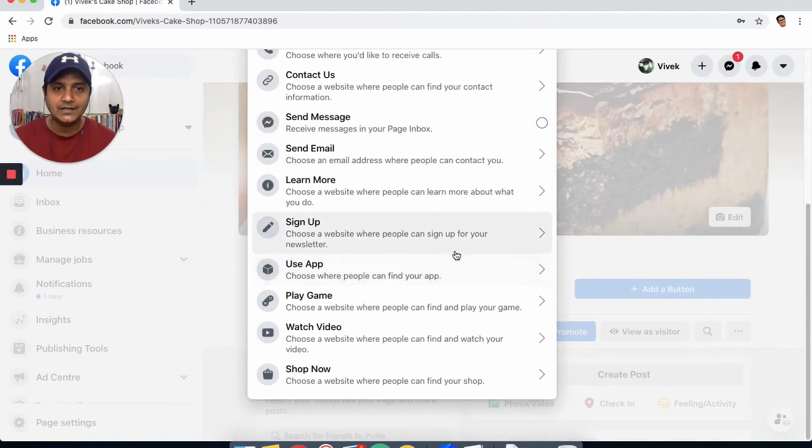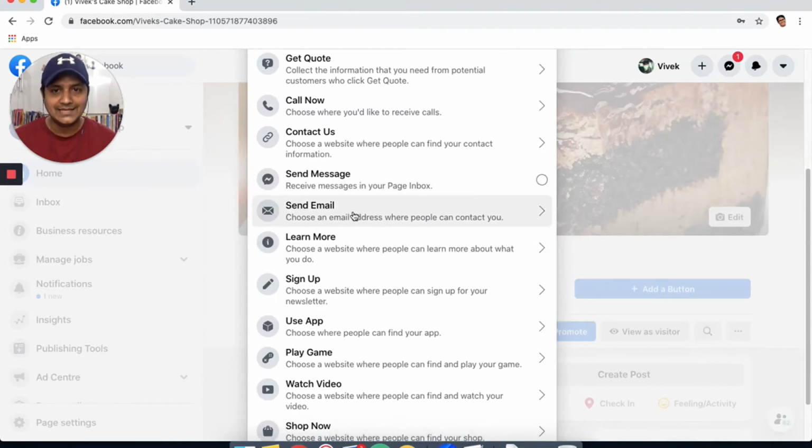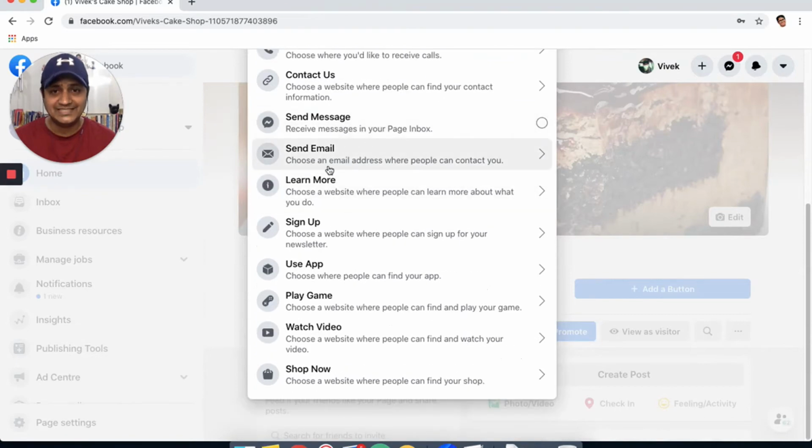The best part is you can connect this button with your Facebook Messenger, so that if you're active on your phone, on your Facebook Messenger, any customer can reach to you 24/7. You can ask people to send emails using this button, or learn more about your products and services, or sign up for a newsletter.